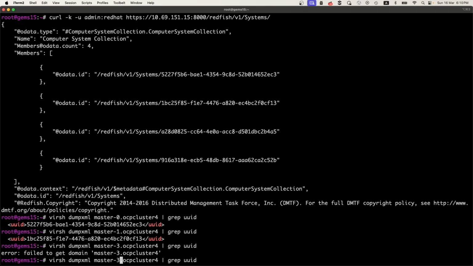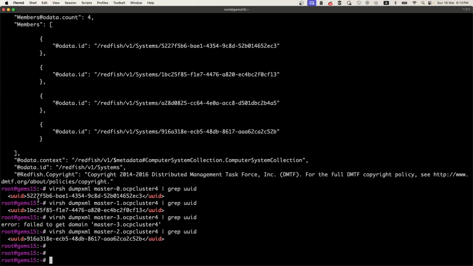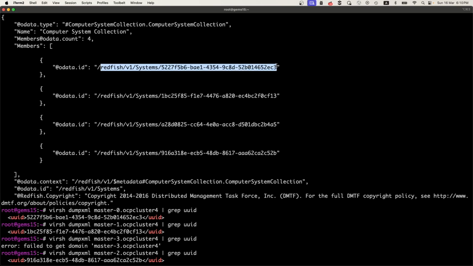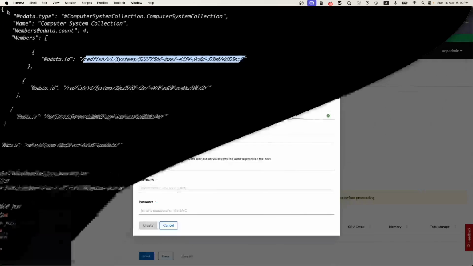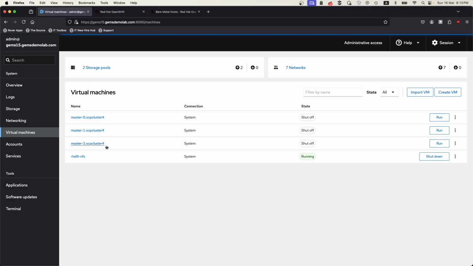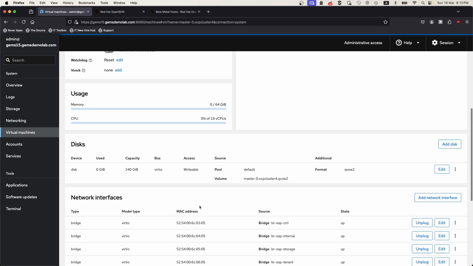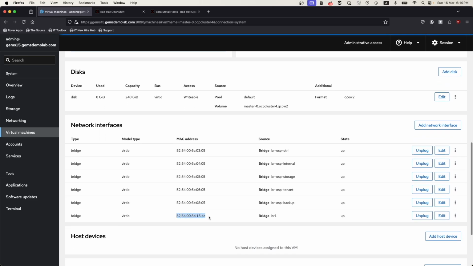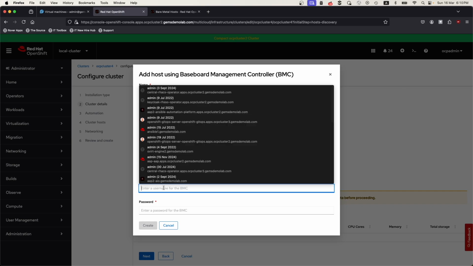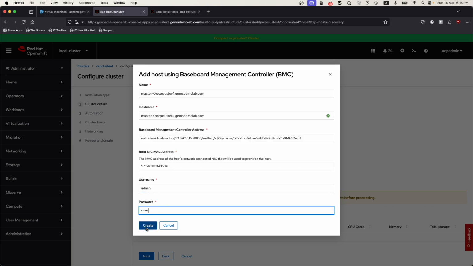We will need to get the endpoint that is needed based on the UUID and pass it as part of the deployment. MAC address, we'll get it from BR1. The username and password as well for authentication.